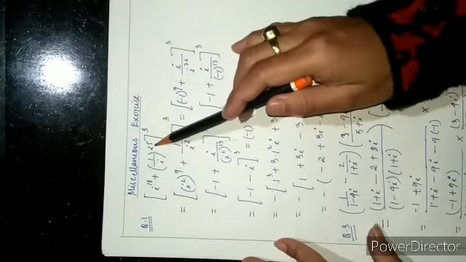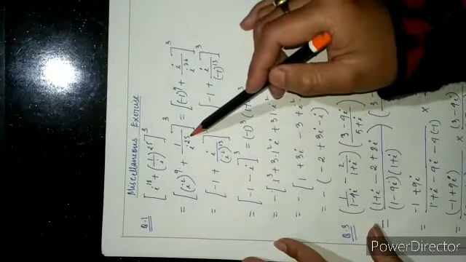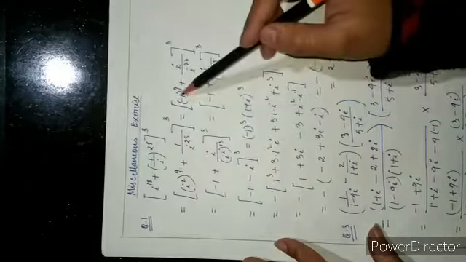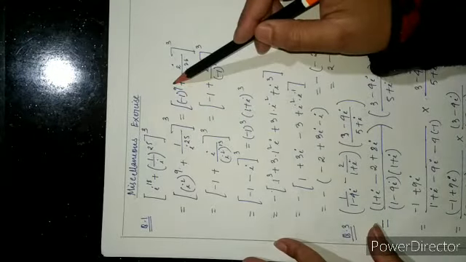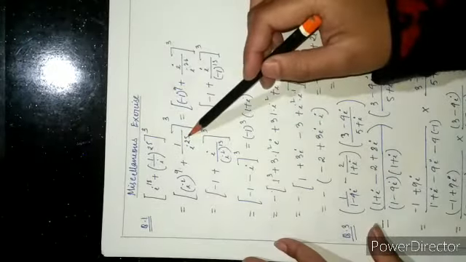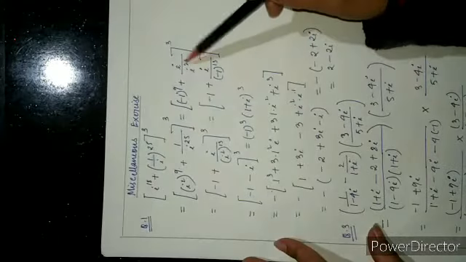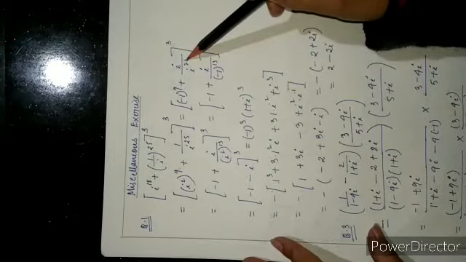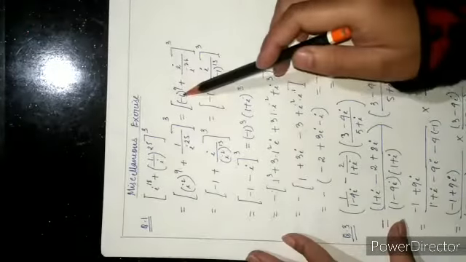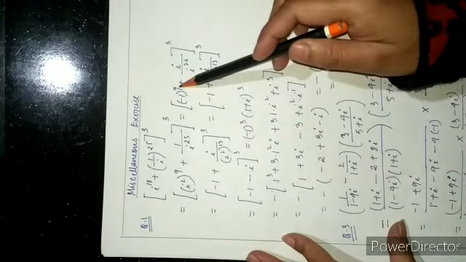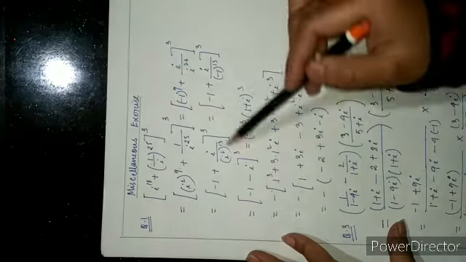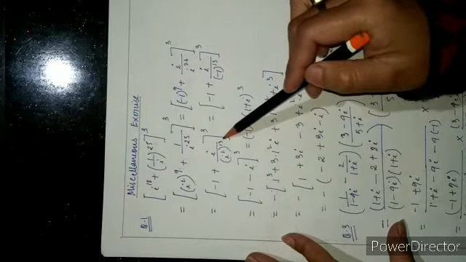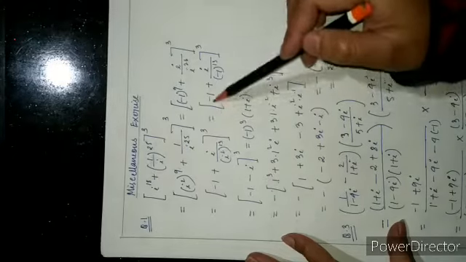Then (1 by i to the power 25) whole to the power 3. Here i square is replaced by minus 1, so minus 1 to the power 9. i to the power 25 is an odd number, so we should multiply the denominator and numerator by another i. We have i divided by i to the power 16 whole to the power 3. Minus 1 to the power 9, odd, gives minus 1, plus i divided by i to the power 23, which can be expressed as (i square) whole to the power 13, and whole cube.